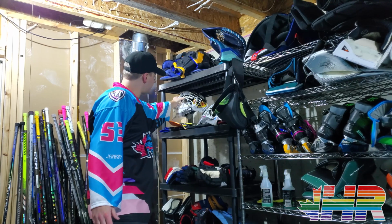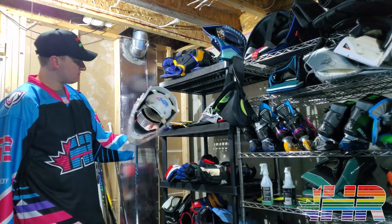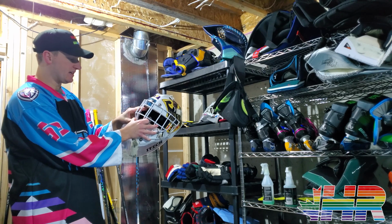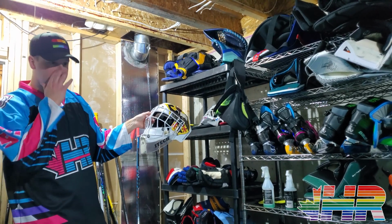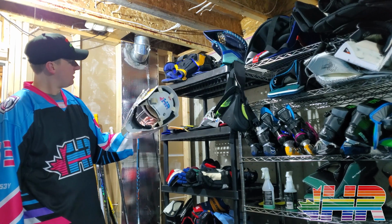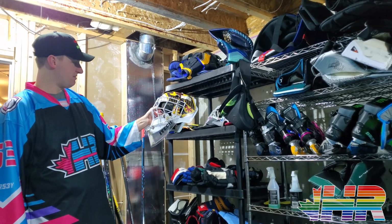And then I have a Covetec 2-piece combo right here, and I think I'm going to sell it just because it's really heavy, and I did the whole test for it just to see if the big cage thing, I kind of bought into that hype, and it doesn't really make any difference. I don't mind wearing it. It's pretty comfortable. It's just very heavy, and I kind of want to try some other masks, maybe something from Czech Republic or Finland, I'm thinking. So if you have mask ideas, let me know. See what goes with that. But this one I think I'm going to kind of move on from.